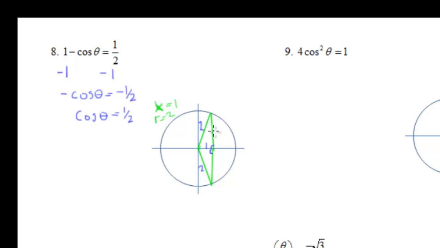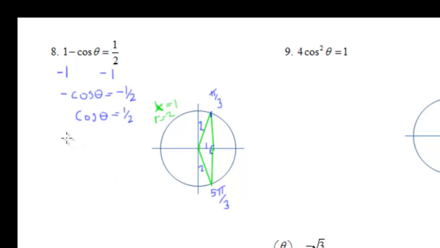But we don't need to put that in the diagram because what we really want to know are the angles to this point. So if this is a 60-degree reference angle, then this angle here is pi over 3. That's measuring starting from standard position, rotating to this ray. And then this angle all the way over here is 5 pi over 3. So those are two solutions to the equation.